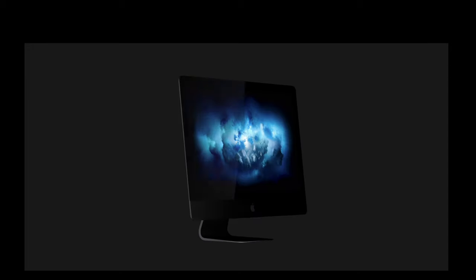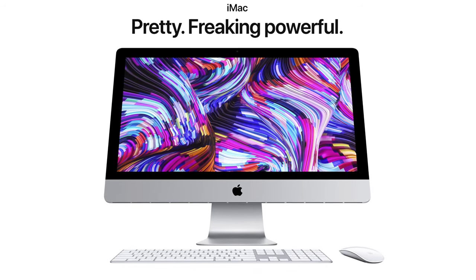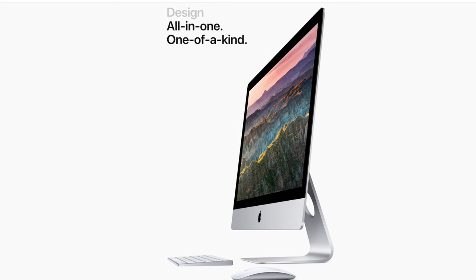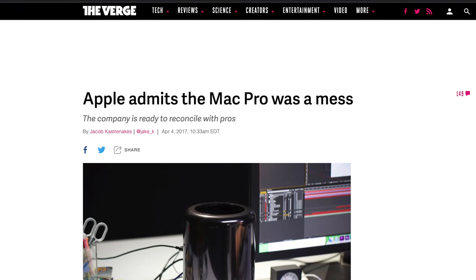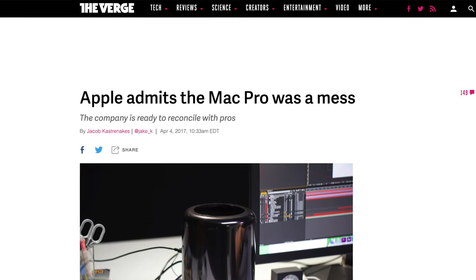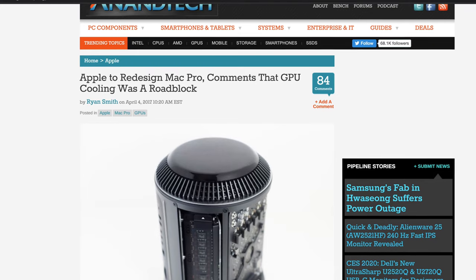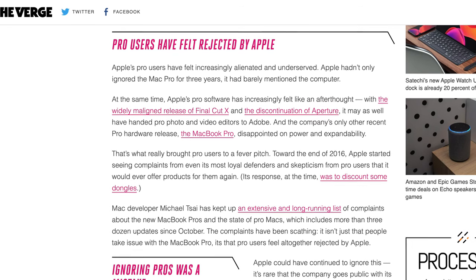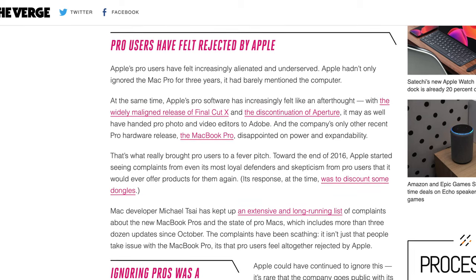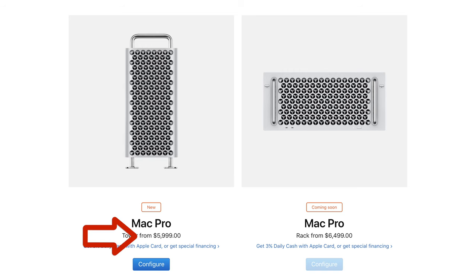People who love macOS but don't love the all-in-one computers Apple has transitioned to in the last decade have really been yearning for this new modular Mac Pro. Since April of 2017, when Apple execs admitted to a small group of the tech press that they had failed with the previous trashcan Mac Pro and were committed to a new modular Mac Pro, many people have waited for the modularity again. However, they feel betrayed when the entry-level price of the Mac Pro doubled.